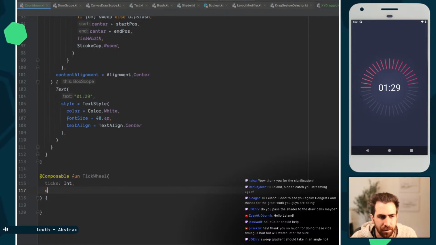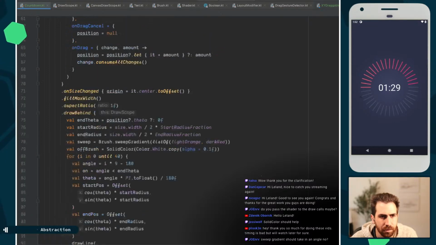I'm wondering how themable I actually want this to be. I might just hard code the colors, but you could give it some parameters here. Let's just go ahead and do that. So start color and end color.